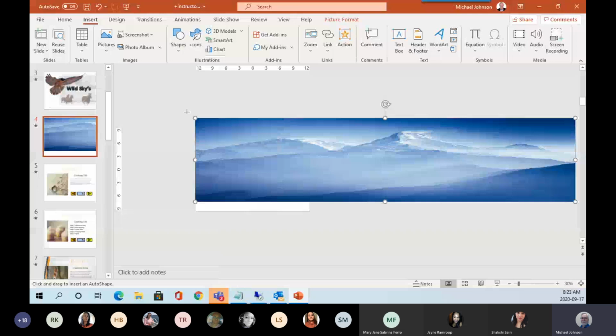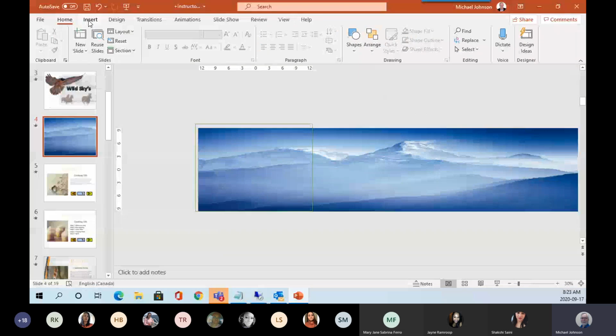So let's get rid of that image. Okay, so now I just have the outline and I can see where that slide is. So I'll bring my picture back down to where it was. Fantastic. And now inside of this border, I can put in other things and then animate them. So I'm going to put in, let's say, a title.